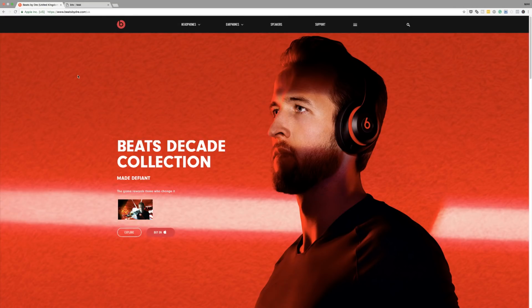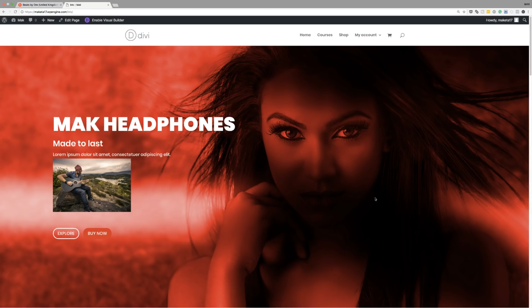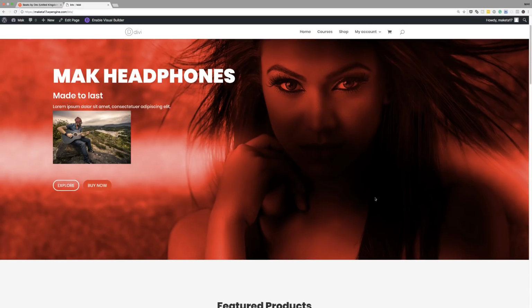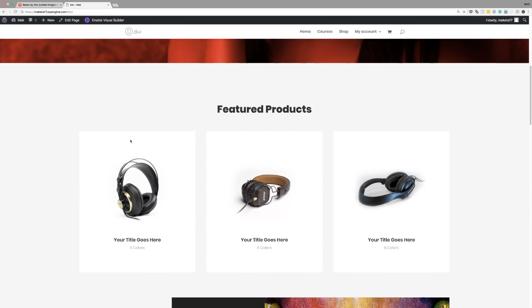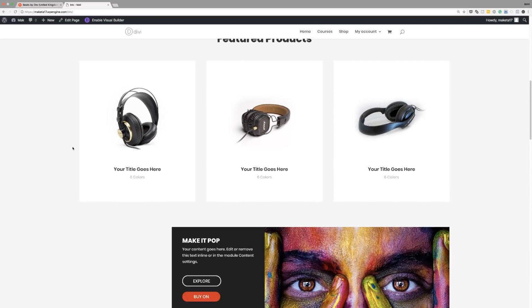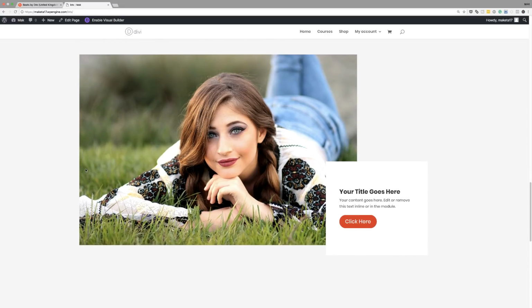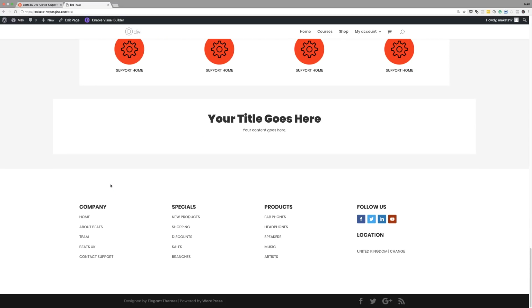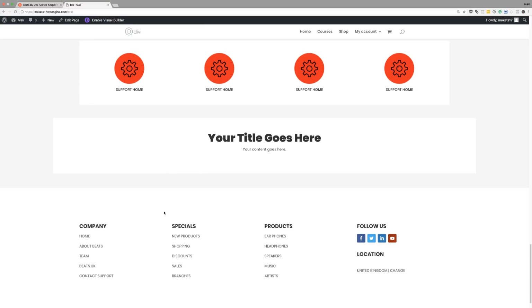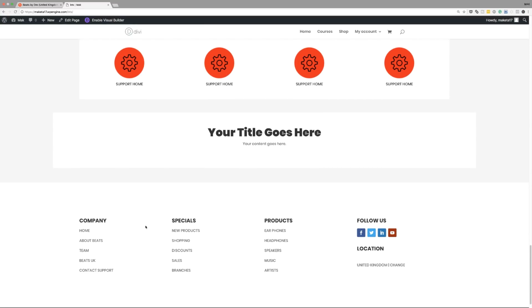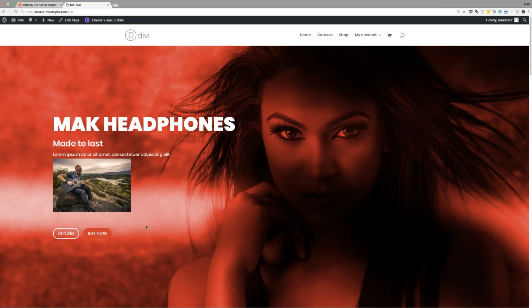Let me show you what I managed to recreate. If I come over here, we can see that this is our version. As I scroll down, you can see that we're still maintaining this clean layout. Over here, I chose a different image to go with this. We also have this image right here, and also the icons and the footer area. So this is what we'll be redesigning.